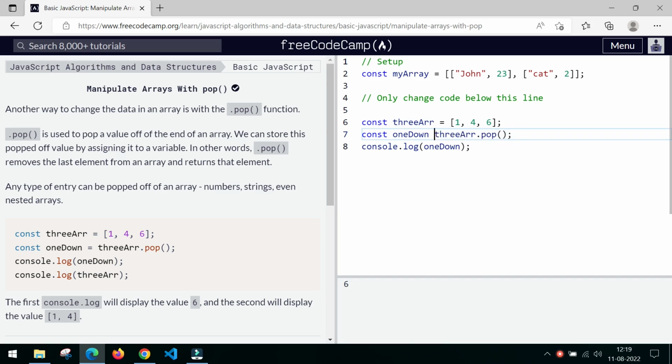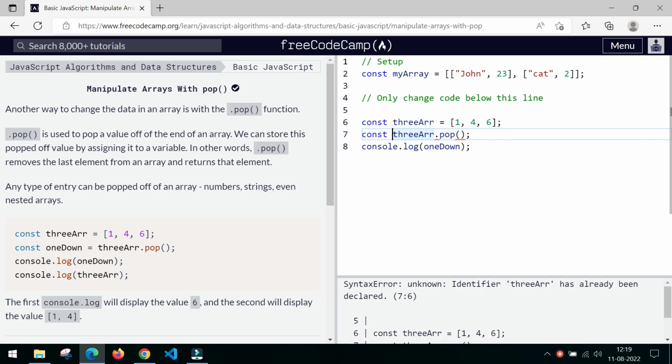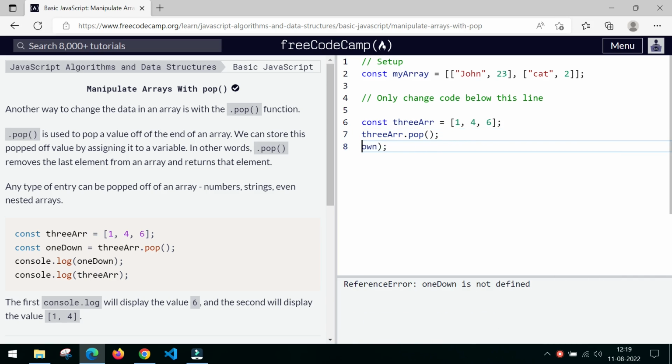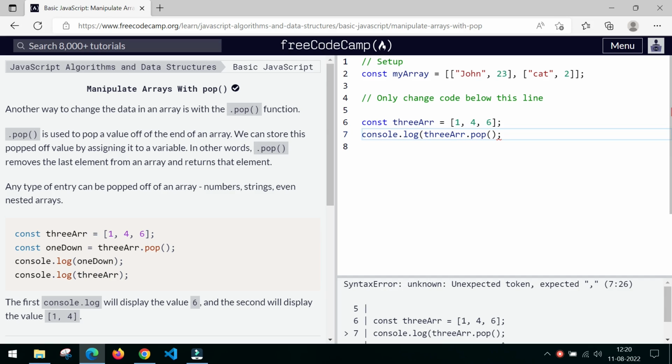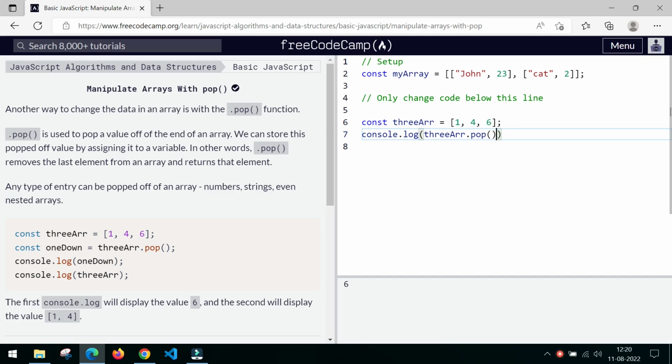So let me delete this whole thing. Let me print it. Console.log of 3arr.pop, and you will be having the value of 6. So how does 6 come?